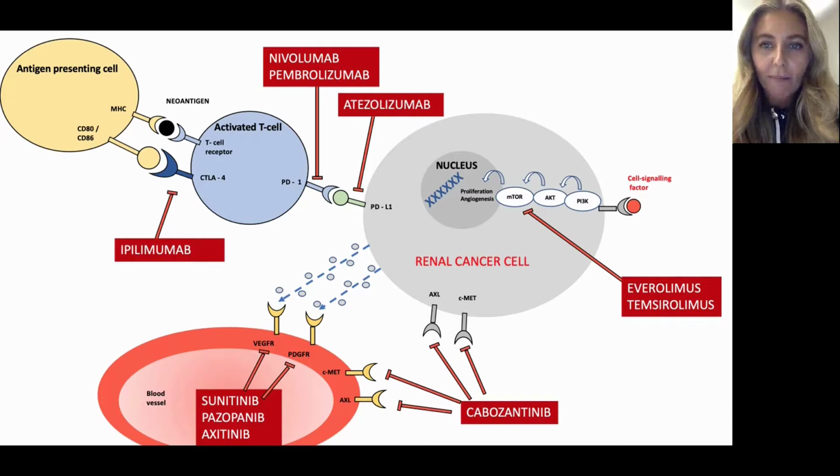This is quite a nice diagram, although I realise it's complicated, but the important takeaway message from this slide is that all of the red boxes represent different treatment options we have for kidney cancer. And as you can see, we have lots of different targets for this cancer. And you'll see when I chat about the trials that we're doing here are mainly using combinations of these different targets to try and attack the cancer from many different angles to try and increase the efficacy of the treatments. We hope that giving some of the treatments together will be synergistic in targeting the cancer and have better outcomes for our patients.